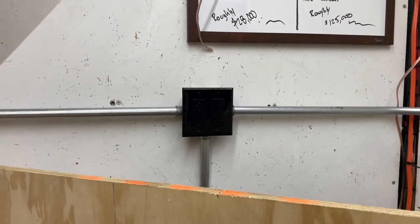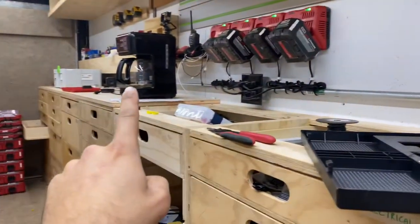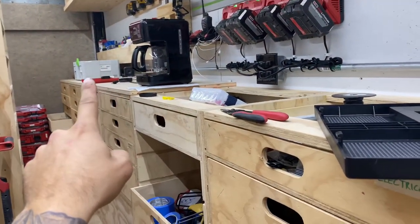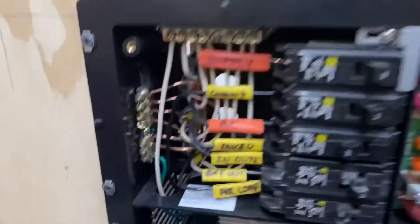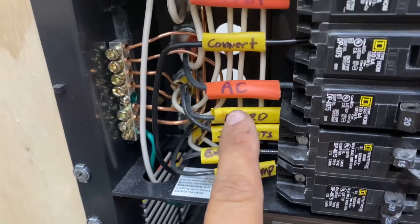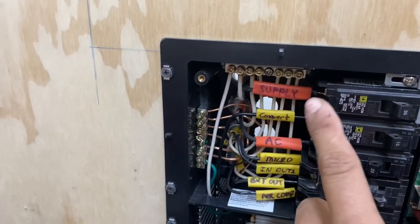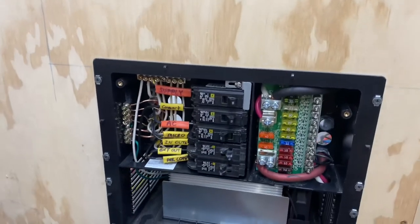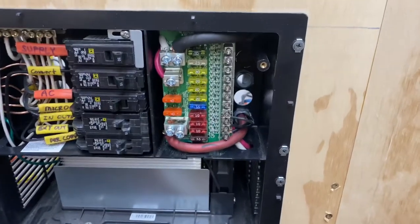We chased Romex up in here — I know that's not to code but it'll work. The 110 is run; I stopped short here — this is the microwave circuit that will go up here eventually. Then we chased outlets there, one on the other side of the coffee maker, and one down to the end. So plenty of outlets in here. There's also a dedicated outlet for the compressor. We have the air compressor exterior outlet, interior outlets, microwave, AC, the converter which is built into this WFCO box, and then our main supply up top. That's how I got the 110 side organized.